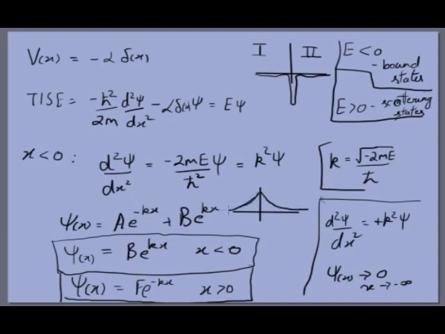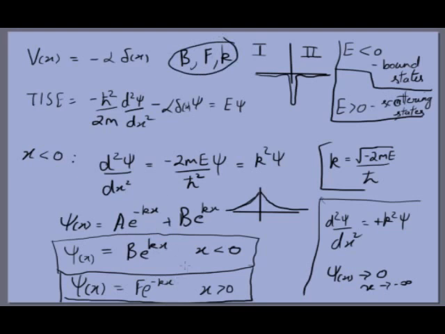On both sides you have minus kx, and it can sometimes be written as e to the power minus k times mod of x, because here it's negative and here it's positive. Now the next step is to find these three values, the values of B, F and k, and once you've done that, this will give you the solution.